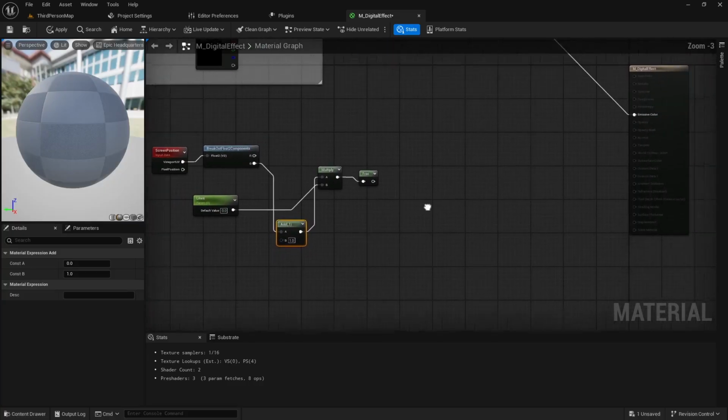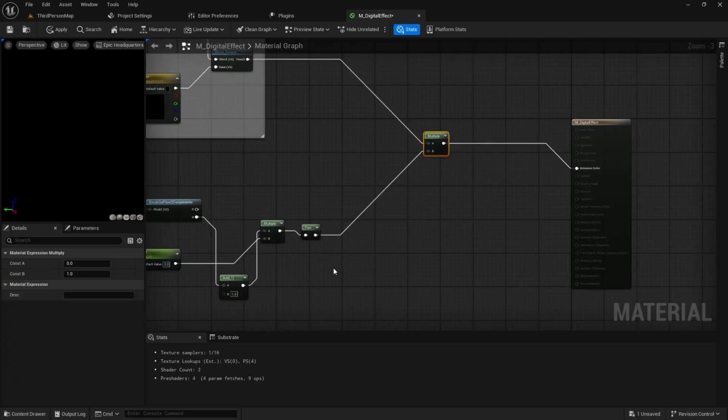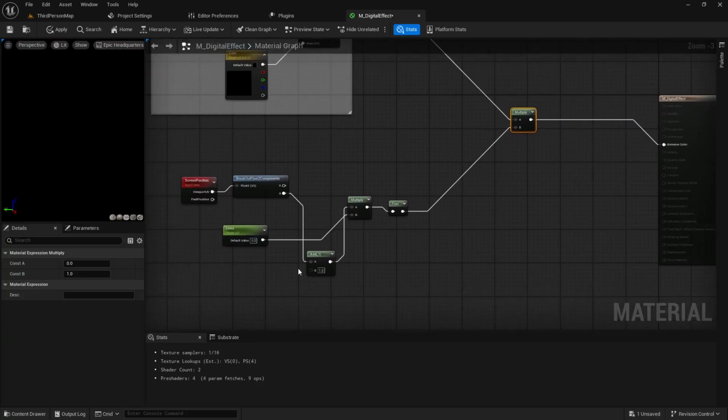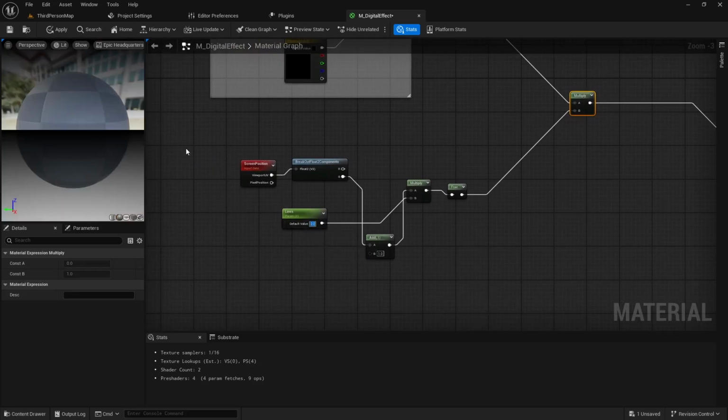Now let's go ahead and actually hook this up. The way we can do it is we'll hold M to add a multiply node. We'll plug this in here and this one in there. And let's see what this looks like so far. It's pretty much dark, which is mainly, I think, because this is 0. If we set this to 2, you can see the beginning of our effect, which is like I'm going for a television screen, like an old tube television where you have lines going up and down the screen. But we want to move this.